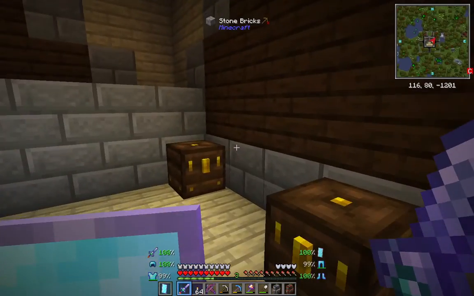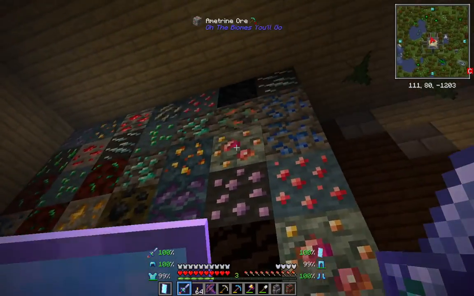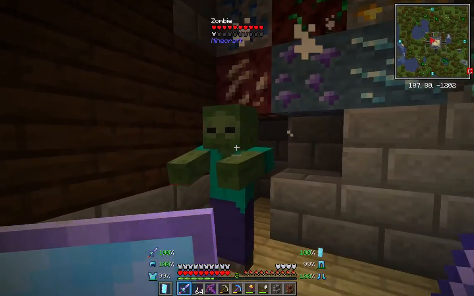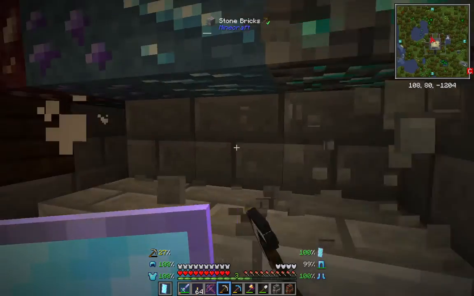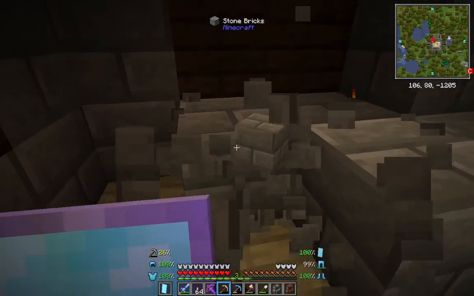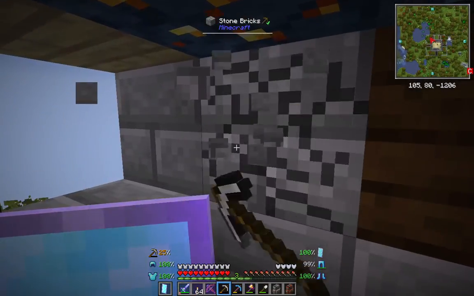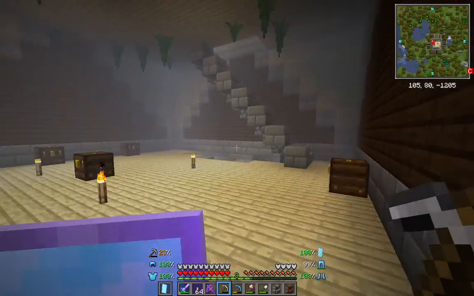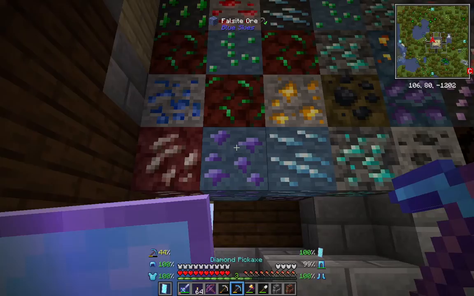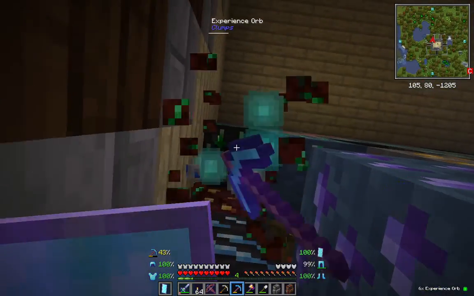A couple of chests are good here. And that wall of just sheer lunacy. There is more spawners. There was a spawner back here as well that I took out. And it looks like there's another one here somewhere. I don't know where. But let's get our Vermine Fortune pick.